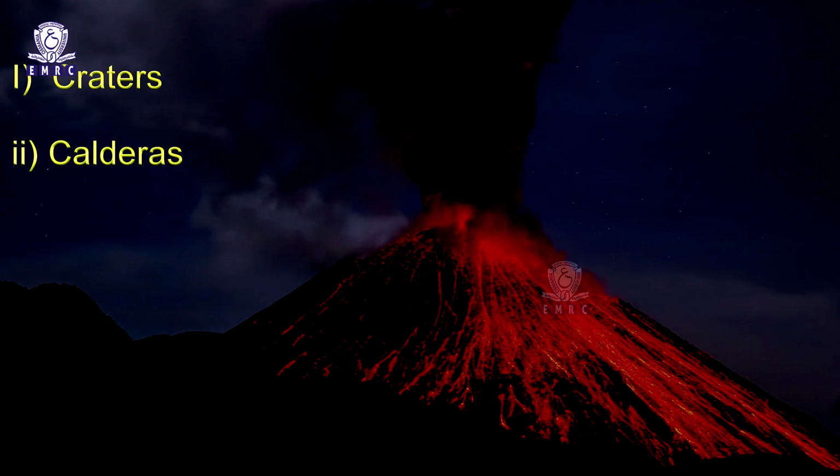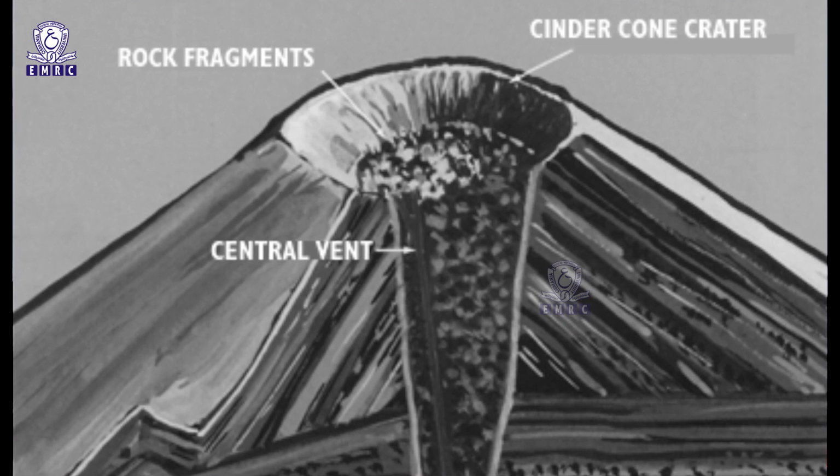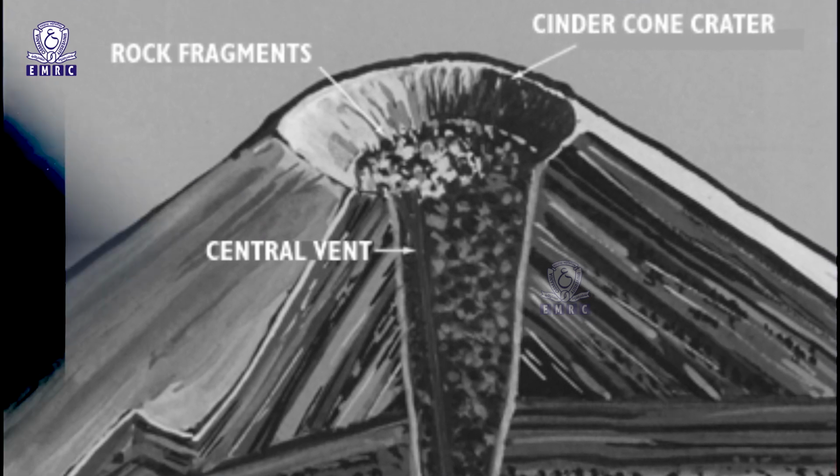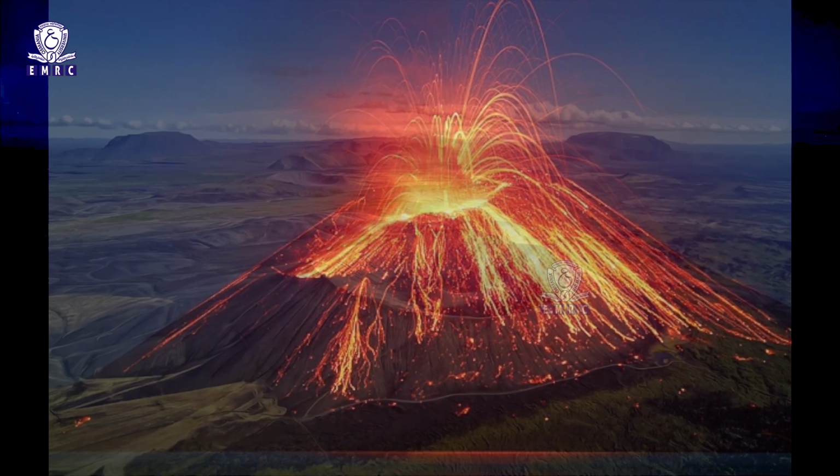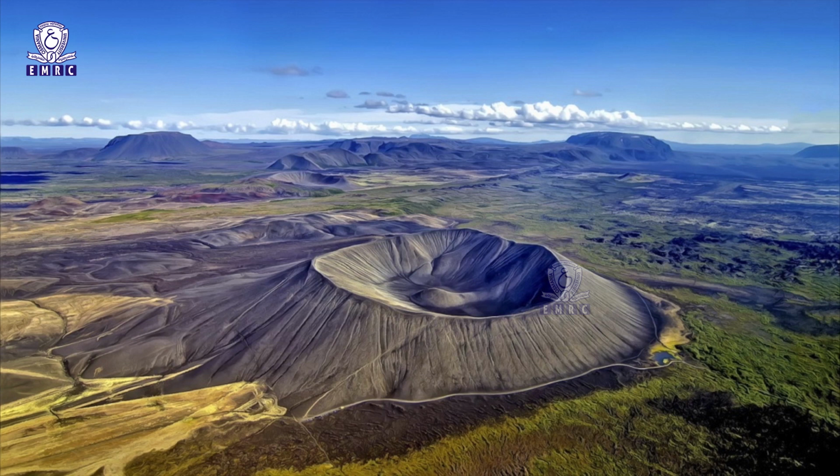Depressed landforms produced by the explosive or central type of volcanic eruptions are craters and calderas. Craters. The depression formed on the top of the volcanic cone or the mouth of the volcanic vent is called a crater. Usually the crater or the volcanic mouth is funnel shaped. The size of the crater depends upon the size of the volcanic cone. The size of the crater increases with increase and expansion of the cone.